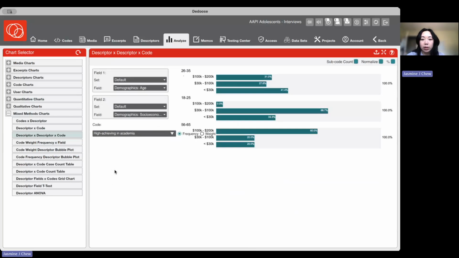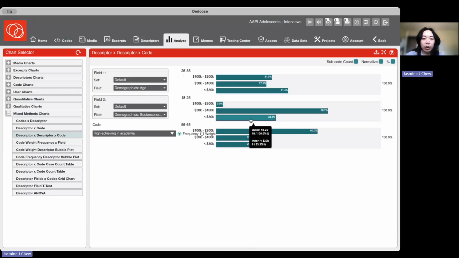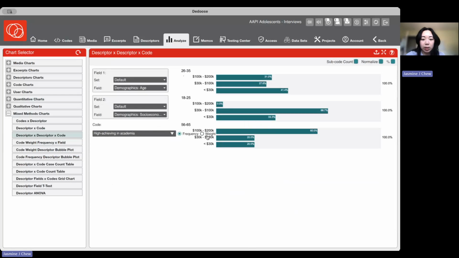All right, so it looks like more on the lower end for 18 to 25-year-olds, less than 100,000 socioeconomic status, required a lot more academic achievements. So that does make sense.